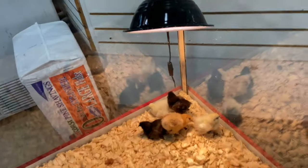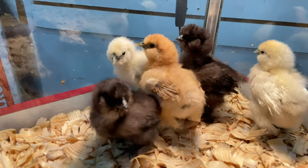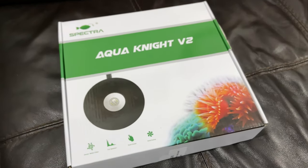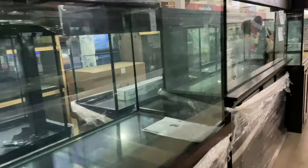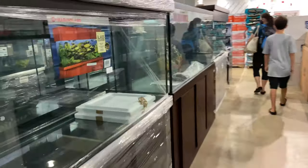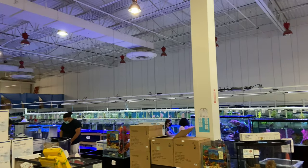Oh, how precious! Now this is all cute and cuddly, but you got to remember why we came here. We came here to buy a light and we came here to do an unboxing. What kind of tank would Chomper want? So many to choose from and they're so big — it's like being in Disneyland, trapped in here looking at all of this.